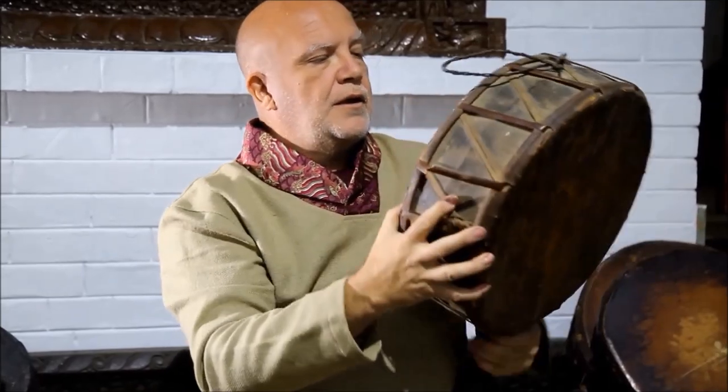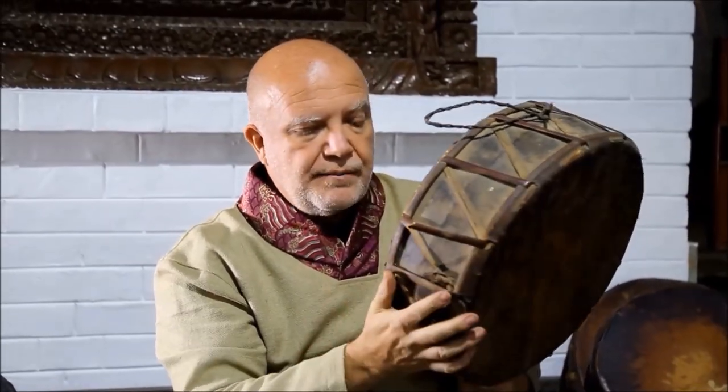So I have a number of drums in England which I practice with. My main instruments are there at the moment. So I have a number of other instruments that I use in Nepal. And you build up this tremendous relationship with them. They have their own energy and their own spirit. And sometimes you can be using an ancient drum for many years, and suddenly you're in the right frame of consciousness, and it will reveal something extra to you, something that you didn't know.